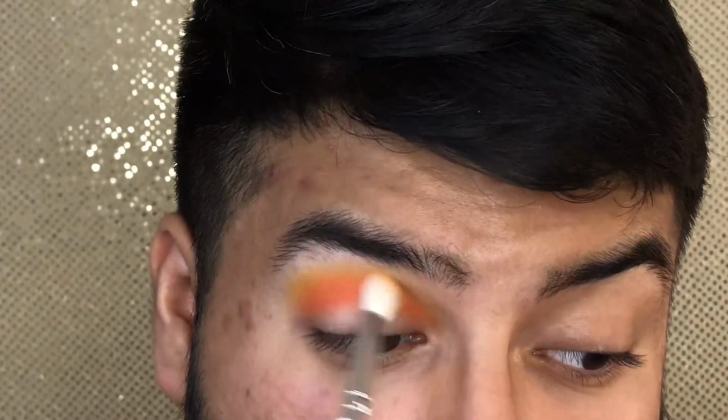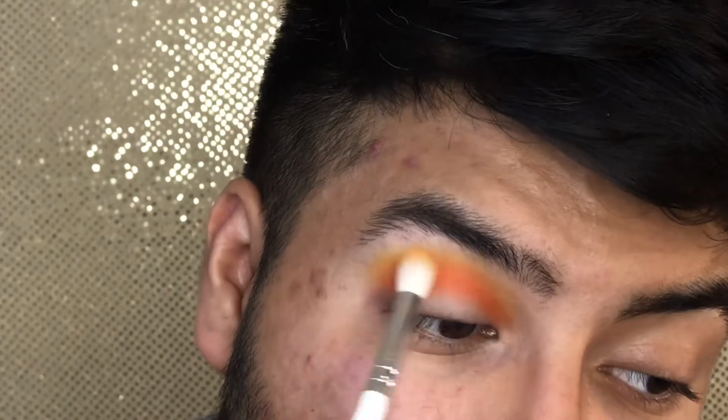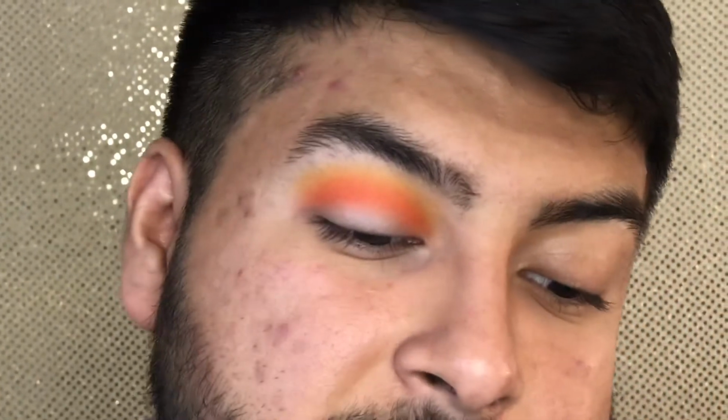Anyway, grabbing back into the shade No Joke, I'm going to go back on top of that and blend them out once again. Okay, so this is turning out exactly the way I want it.